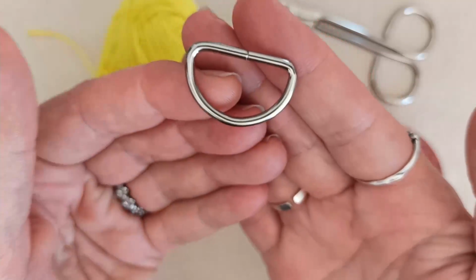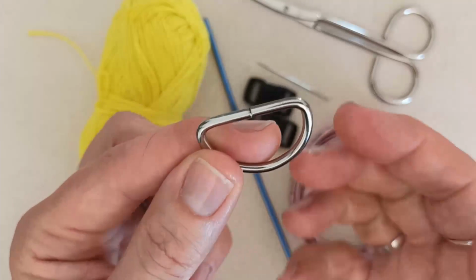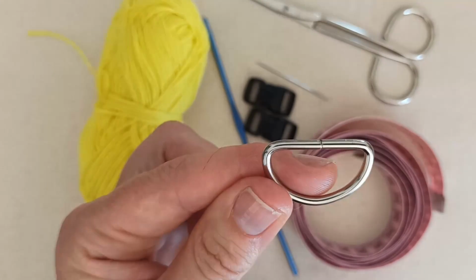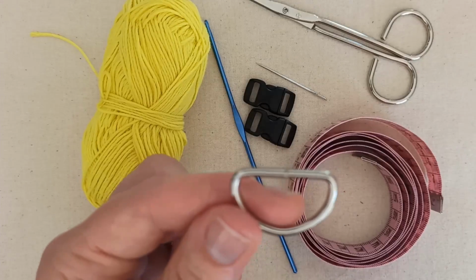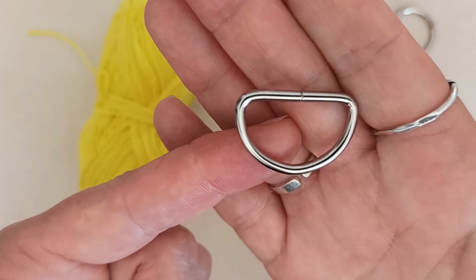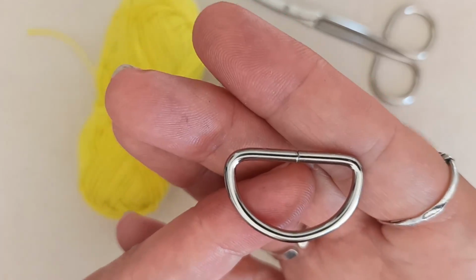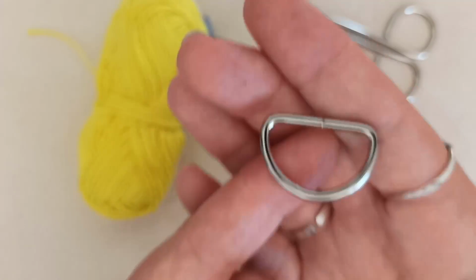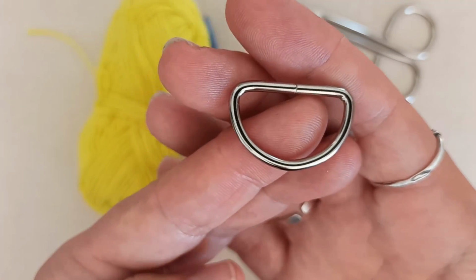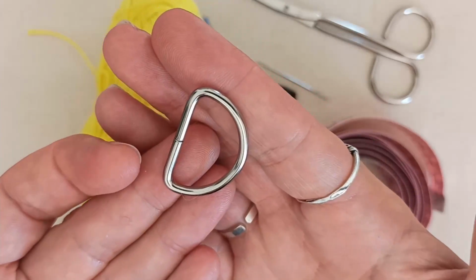You'll need a D-ring or an O-ring as a leash attachment. So I've got this one here, it's 25 millimeters across. You could use one that's smaller, but you still want it to be quite sturdy. A D-ring or an O-ring would also be fine, although probably a D-ring is better. Just make sure that whatever you use is pretty sturdy and will withstand the forces that would be placed on a leash.